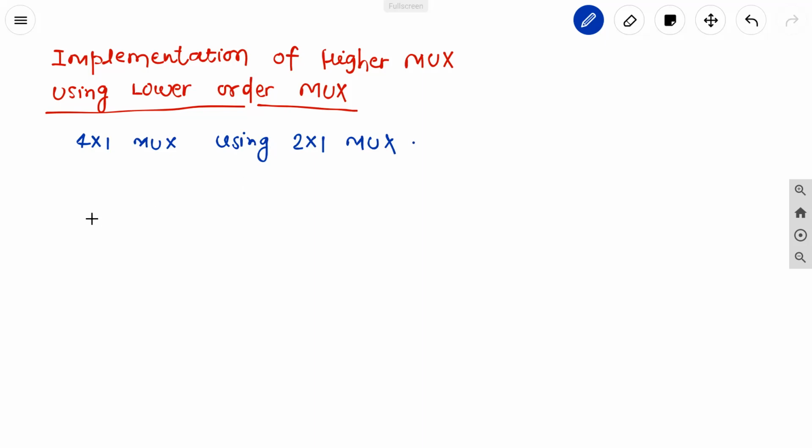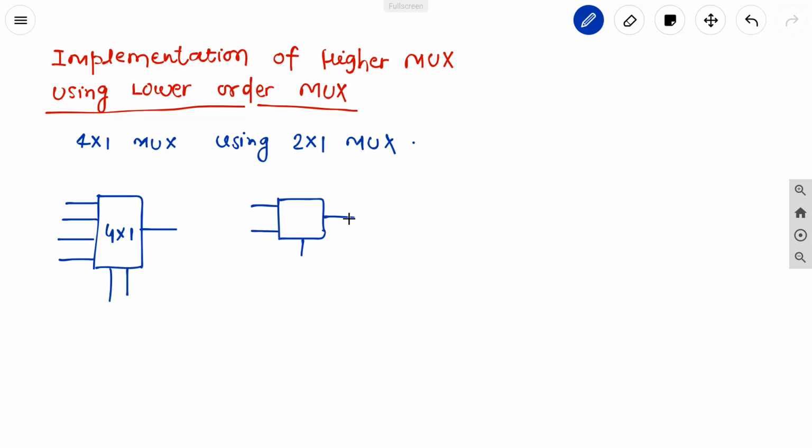So what is the general structure of a 4 is to 1 MUX? In a 4 is to 1 MUX, we have 4 inputs on the basis of the 2 select lines and 1 output. But on the other hand, in a 2 is to 1 MUX, there is 1 select line, 2 inputs, and 1 output.